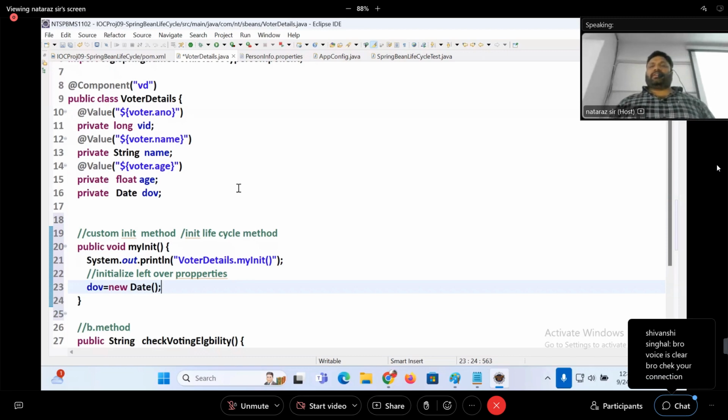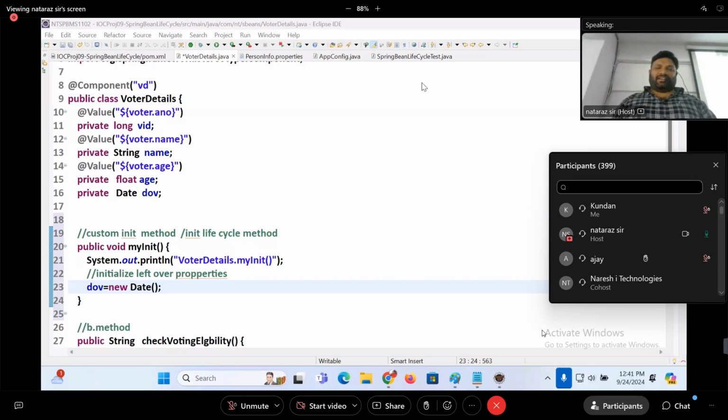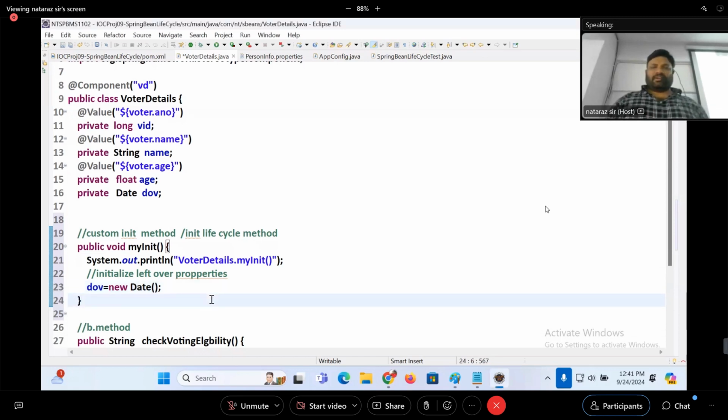Bro, voice is clear, bro. Check your side. Who is this fellow, Babu? Bro, voice is clear. Who is suffering for voice? Voice is very low. Voice is breaking. Hey, stop using that mobile data, Ran. Please. Your mobile data is not consistent and you will start doing dances here. Start attending classes using a Wi-Fi network or try to be in a stable area.